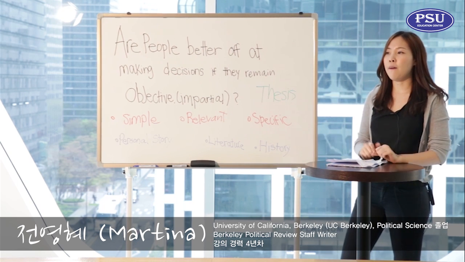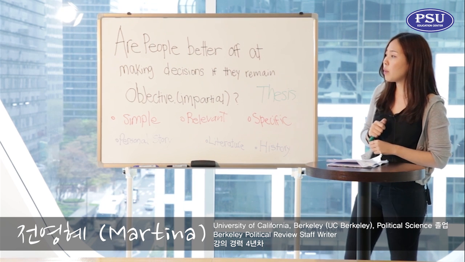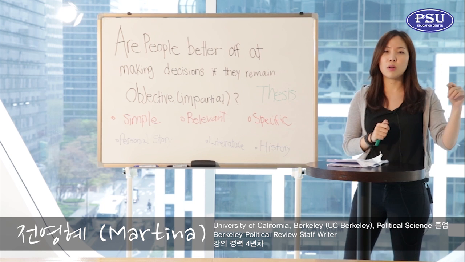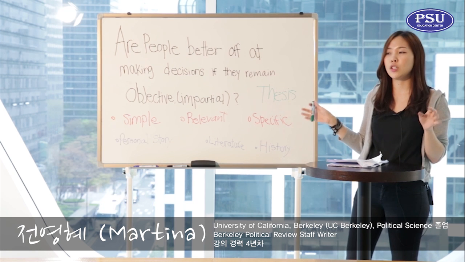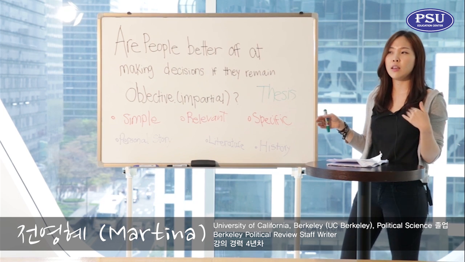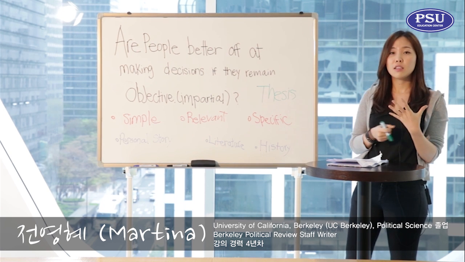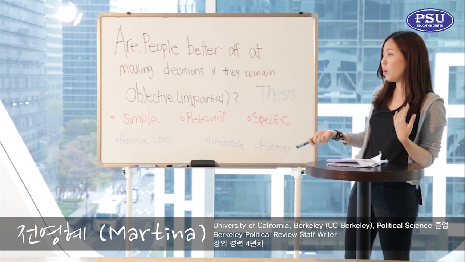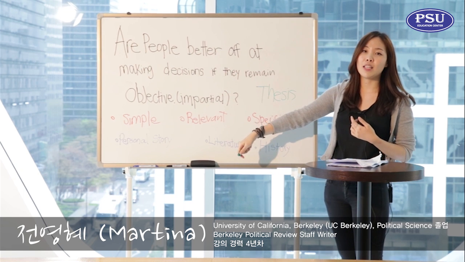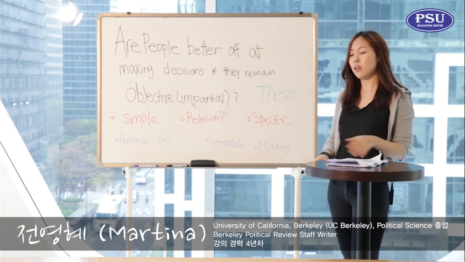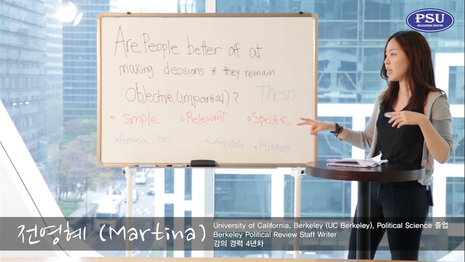So let's say for this question, yeah, it's important to be objective because when we perceive, when we see things or when we hear things, we don't just take it in objectively. We have extraneous information surrounding what we see or what we hear to make it not a total complete fact. So maybe you can say that and say it's important because people are better off when we see things clearly and we don't have the extraneous information clouding what we see. So always remember to connect it back to your thesis for your 2 other examples.